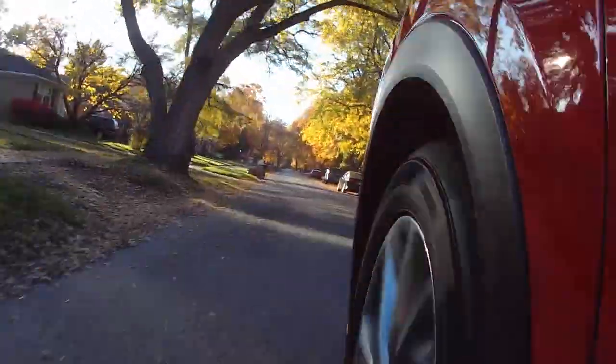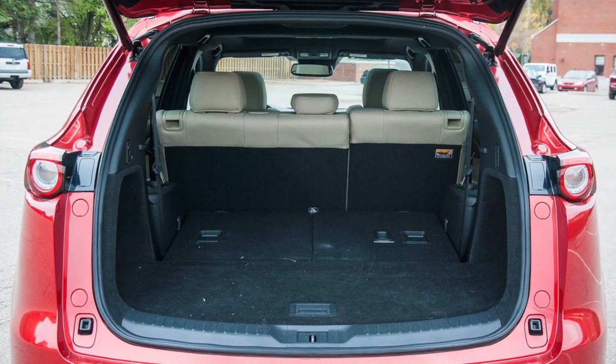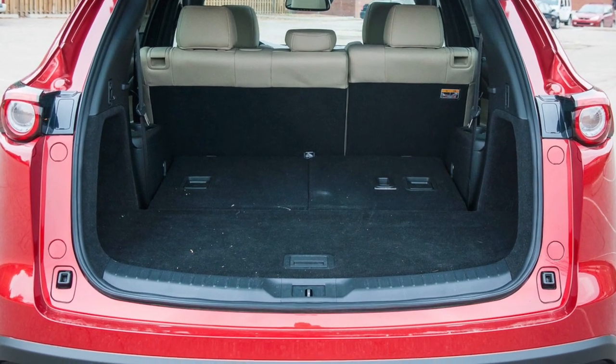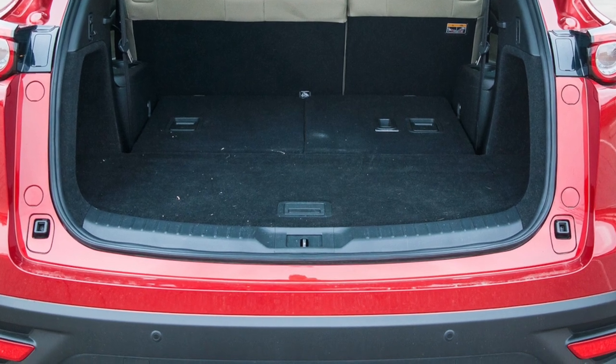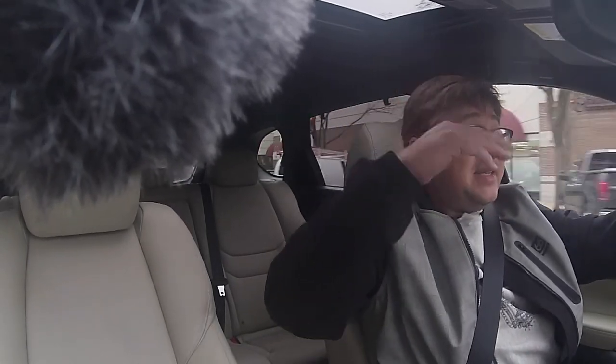And let's just talk about those issues right off the bat. One of the first things we've noticed with the CX-9 is that the floor in the back is quite high. It seems much higher than it probably should be, and it takes away a decent chunk of cargo space. Hopefully we can roll in a photo of just how high that load floor is. Now, maybe that doesn't matter to you. For us, it kind of does, just load heights and the amount of space that you lose in height inside the vehicle.